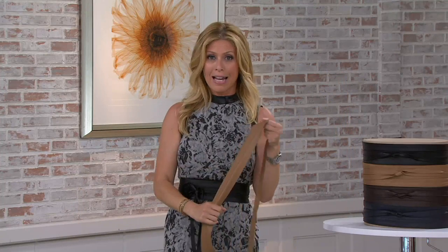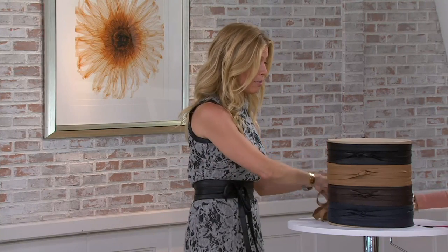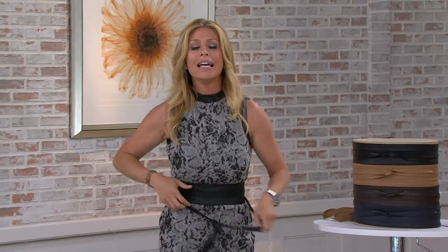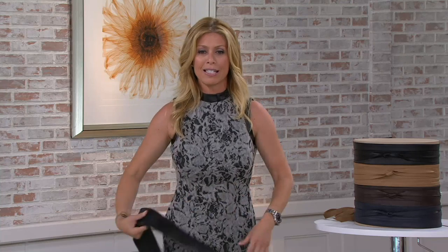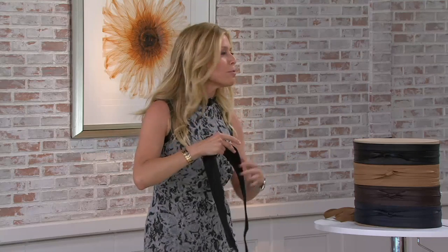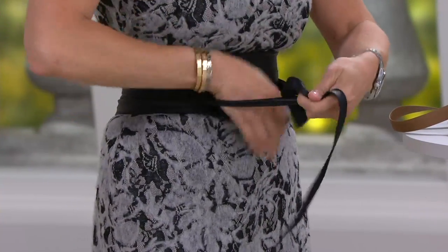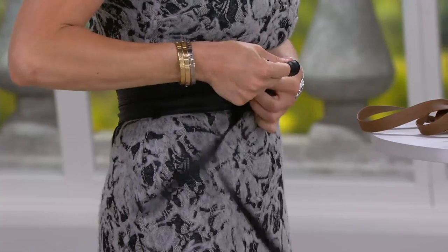And I call it Insta-Diet, because I think, and everybody who owns one, and you could go on customer reviews, please, and read them, it makes you look and feel thinner in seconds. It's slimmer in seconds, because it gives you a waist. It doesn't care where your waist is, what you ate last night, what you're up to, what you're wearing. It will complete any outfit and give you a tinier waist in seconds, and make an outfit more fashionable.